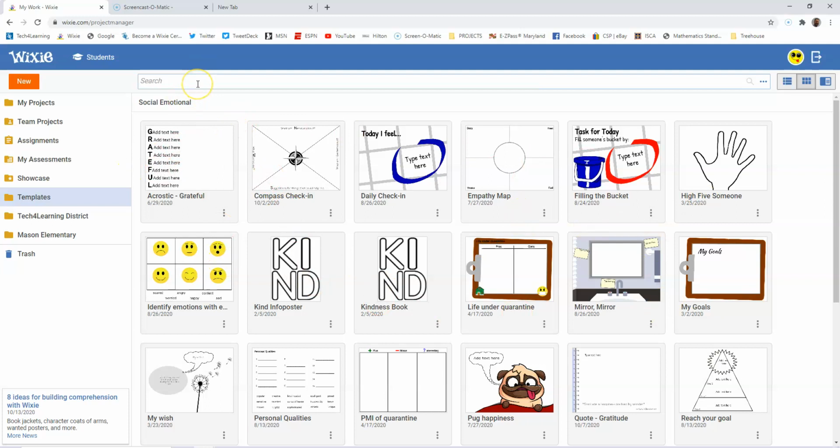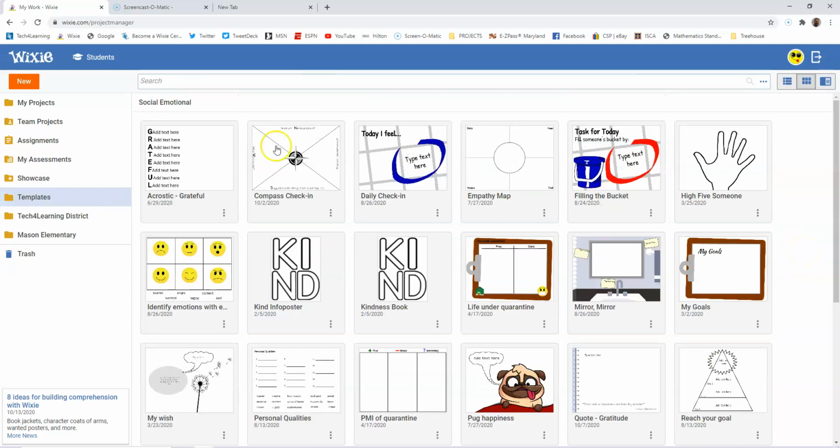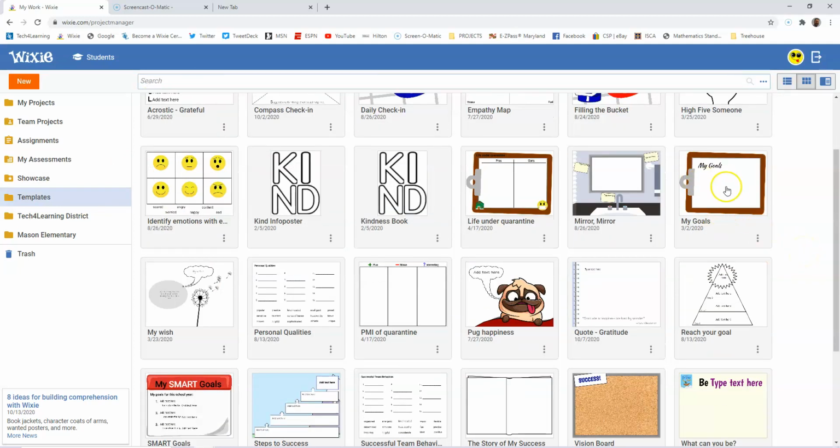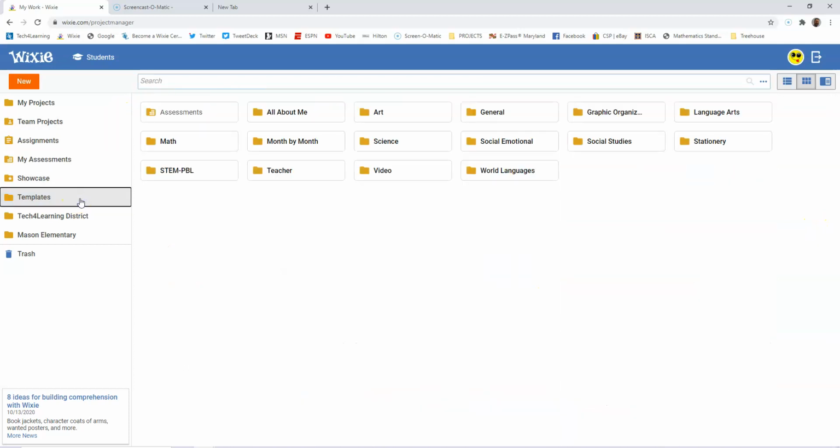You can search for different subject areas, but sometimes being specific is hard. So go like geometry and you're going to see all the geometry templates. But dig into the categories and explore. See, again, I may not do this for my goals. I may want to change that, but I like that clipboard icon. The clipboard may be under general, but it may not be too. So even if you're just looking for something, calendar or schedule templates. Let's see. Calendar. About me, math. Let's see what was under general.